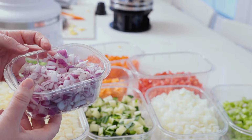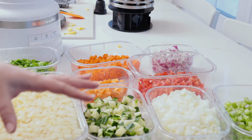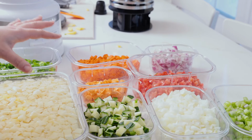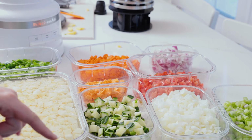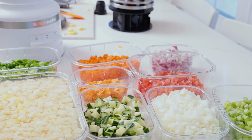I think it does such a good job that I don't have to do all of this on my own. If I had to chop all of this, it would have taken me a lot longer. Yes, there's a lot of prep work in here. I have to wash everything. I have to cut it down, but there's even more prep work if I had to cut it down using a knife myself and a cutting board. And even if I had to use a press and chop, because of that strenuous energy that we have to use, also we have to cut it down even more so it fits into that.